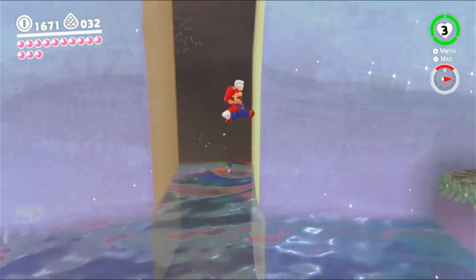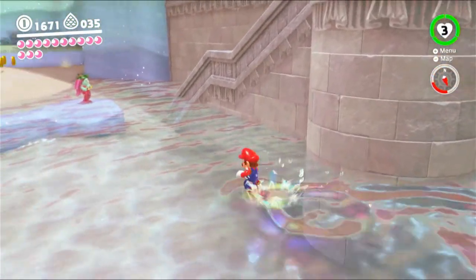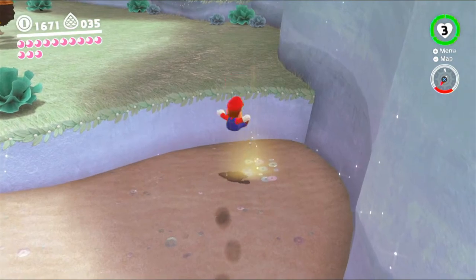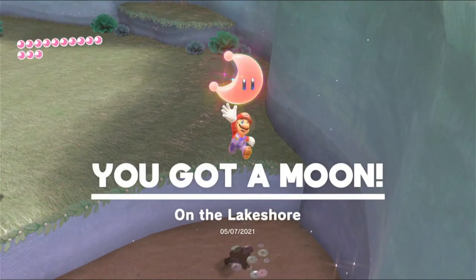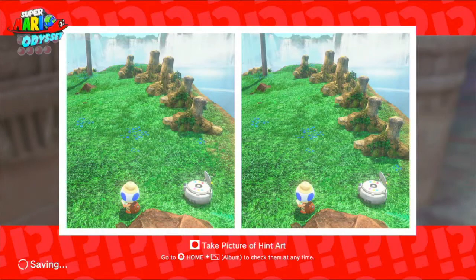So let's grab the rest of these purple coins that are here at the very beginning. And also, now that we've done the multiple moon, these stairs are here now, which means we can go up there the normal way, instead of the way of cheating. But anyway, a lot of these moons are very easy to get in this kingdom. Very easy.